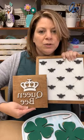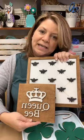Also, we have this weekend, sorry, now I'm backwards because I've already done this. This weekend we also have this adorable queen bee set. Super, super cute. Dawn, this is you all over. This is adorable. It'll be adorable done in the king's gold that you did your other pieces in. I love it. Love it. And it's hot in here, so excuse me, guys.